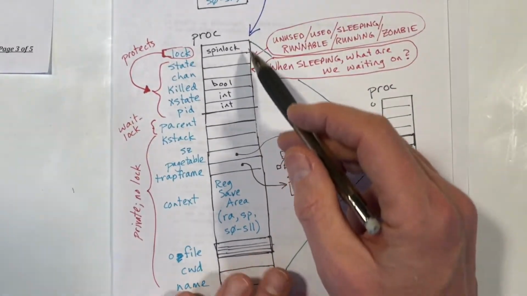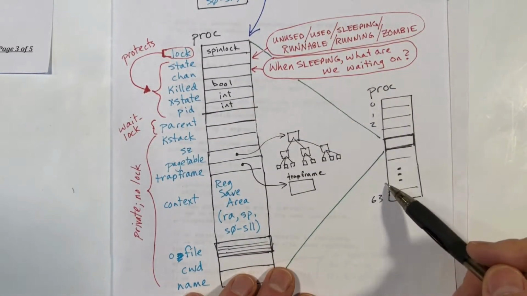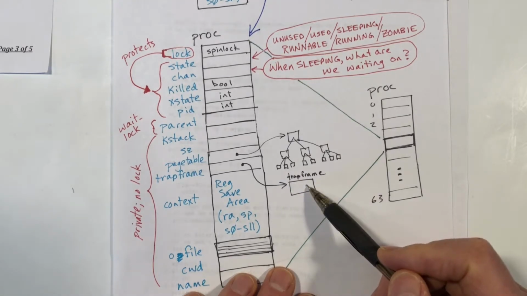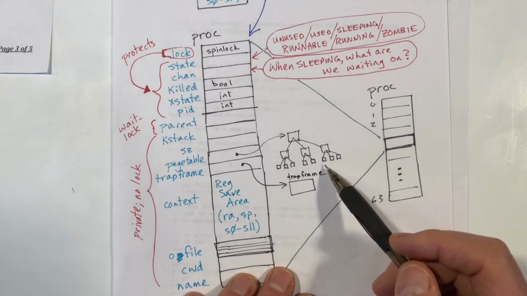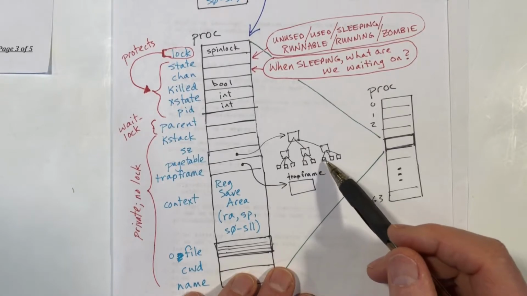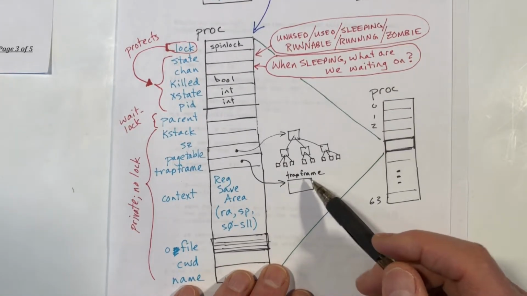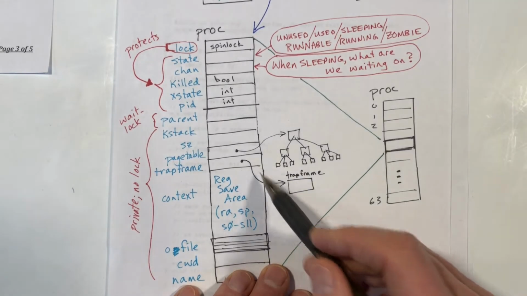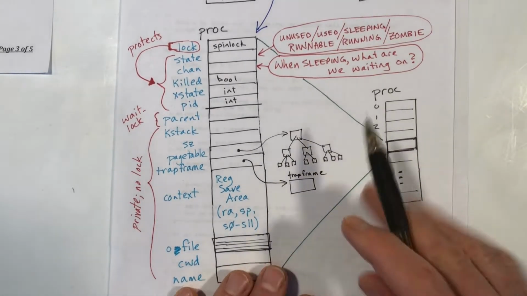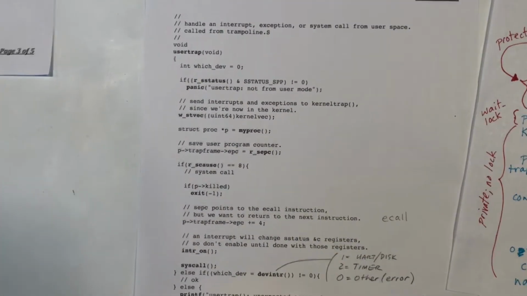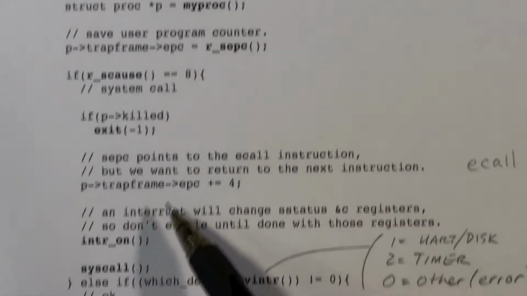Each of our 64 processes will have its own page in physical memory for the Trapframe. Those will be mapped into the second to the highest page in the user's address space, but we're no longer running in the user's address space, so we need the physical address, and this field contains a pointer to the Trapframe in physical memory. So we can use that now.